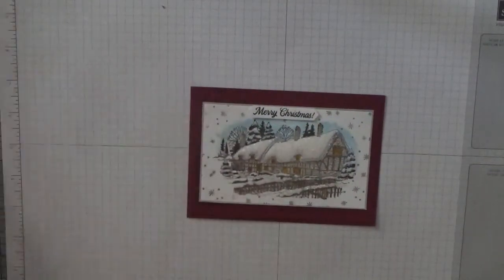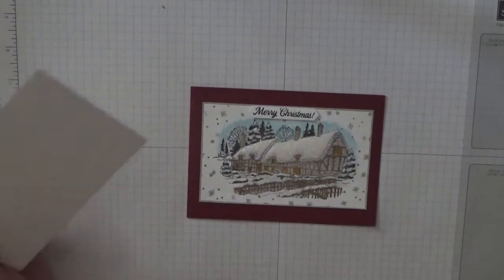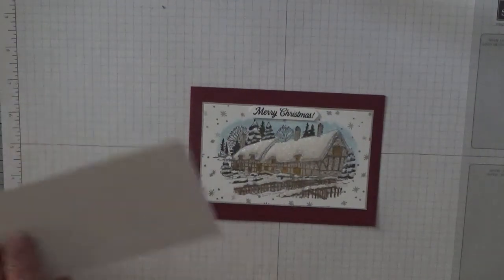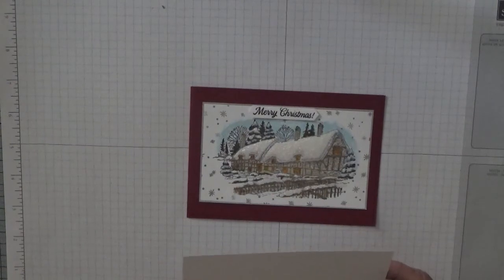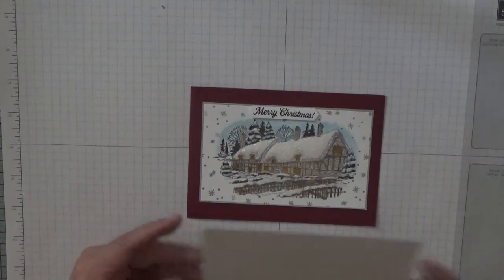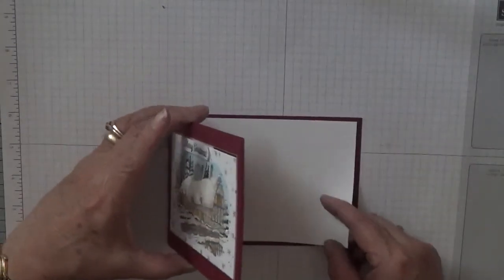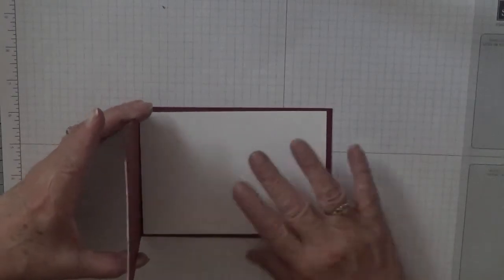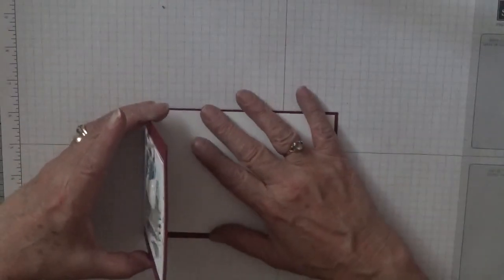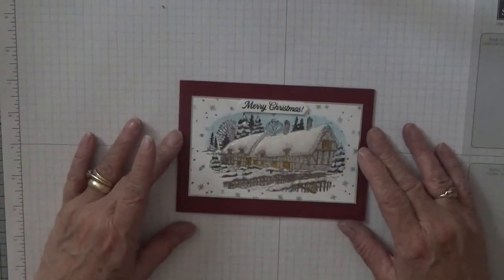Did I put anything in the middle of that? No, I didn't. What can I put in? What was this? No, I don't want to put that. I'm just going to sit that inside there and I'm going to find a sentiment to put inside. I should do that off camera because I haven't got nothing near me which will do as a sentiment.